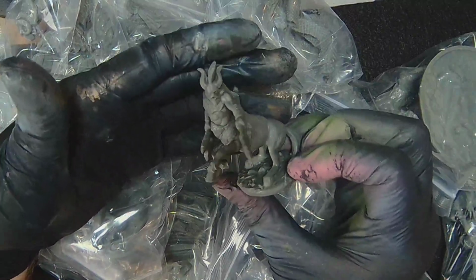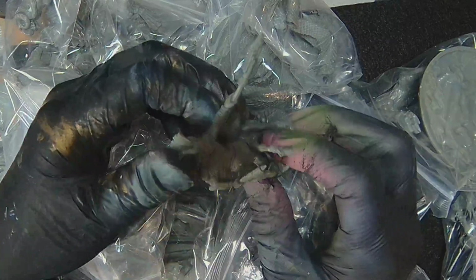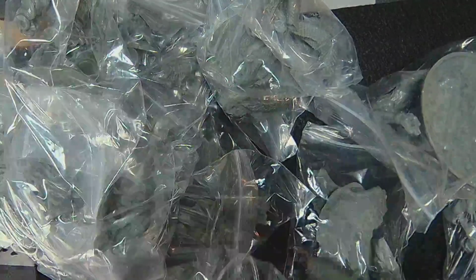Really cool centaur type character. There's only a little bend in that spear, not even that noticeable at all. Little bend in the axe here. So yeah, this new material is fantastic. Really, really a big upgrade.